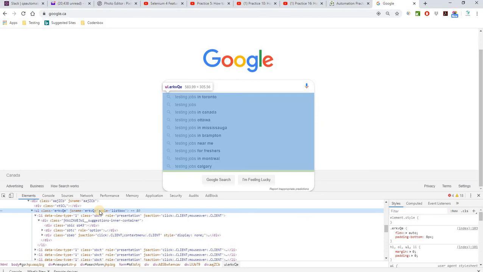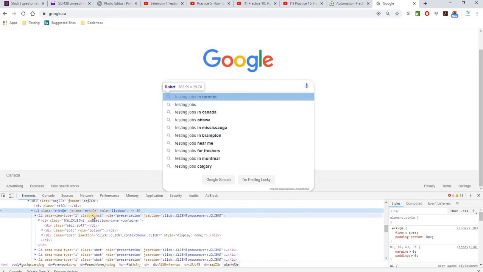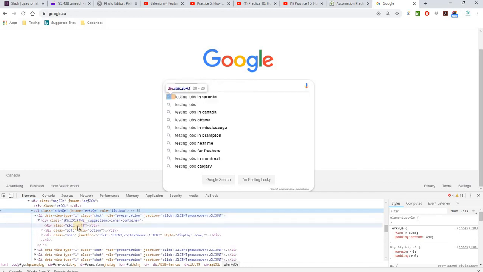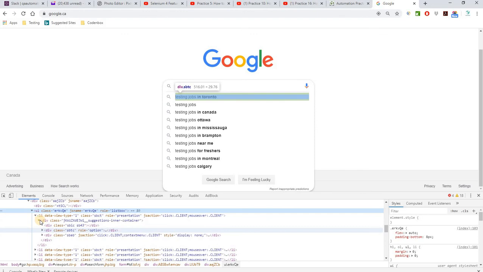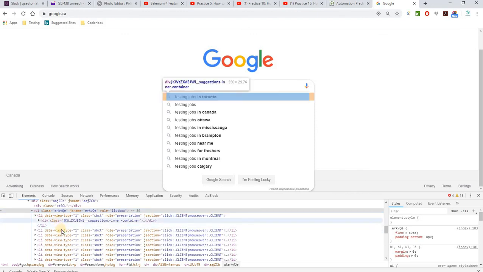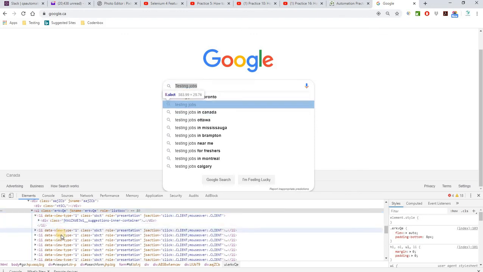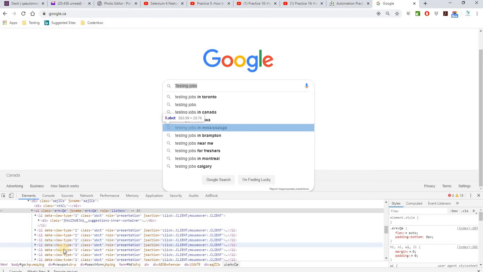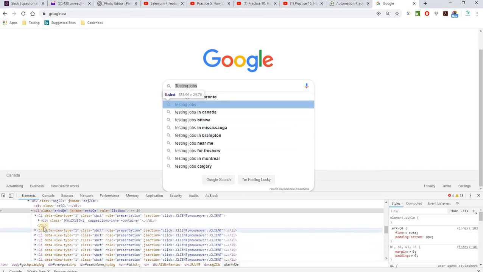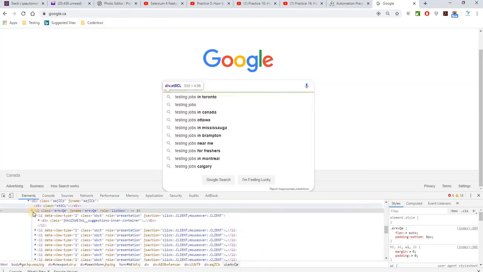And from there I can traverse. This line is the first result, and this line is related to the second one. Let's minimize. This is the third one, and so on moving forward. So you can see all of them. Those are the children of this.